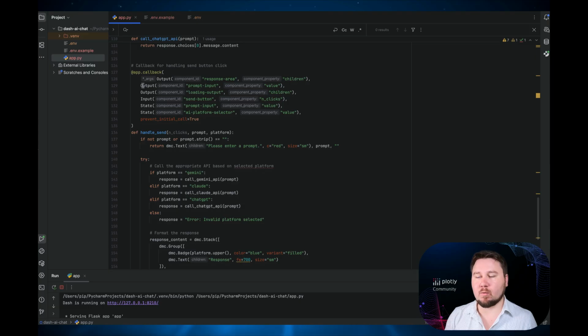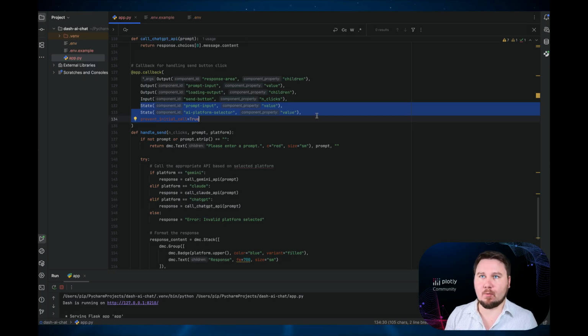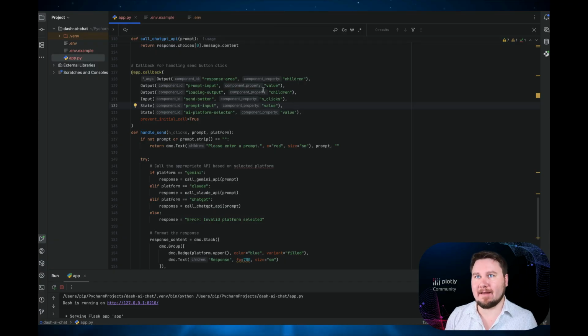Moving down, there's only one callback, and it has an input of the send button. Nothing in this callback is going to happen unless that send button has a click action taken on it. Whenever the click happens, it's going to run through this. Other than that, I have state. State acts as a way to retrieve data, variables, or values from components within the layout, but it's not a triggerable value. It doesn't take in the action of a button. It's just looking for the input value of this actual ID. So it's looking for the prompt input, getting the value of whatever prompt you provided, and passing that through to this function right here.